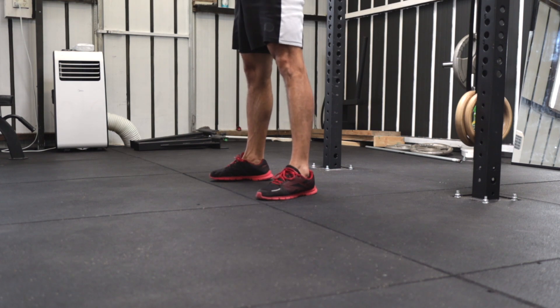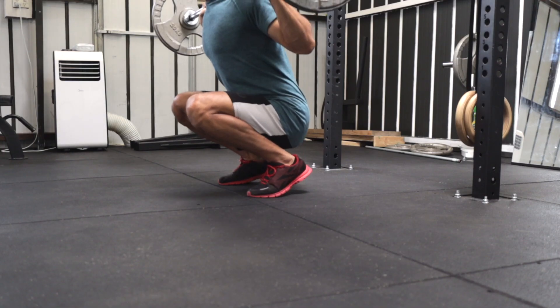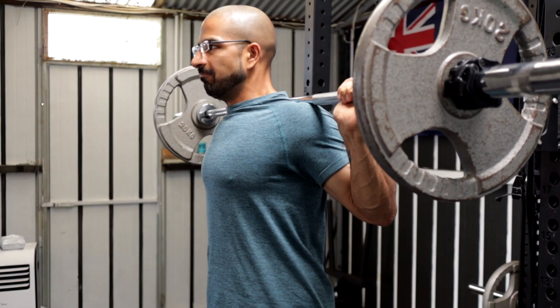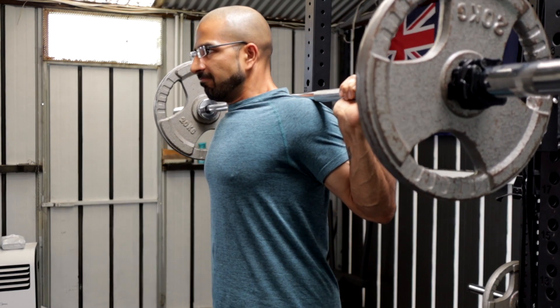The last part is performing the actual lift. Make sure that you are generating force with your feet and think of it as if you are trying to push the ground away from you. Never ever try to lift your heels or push through your toes, because that is the recipe for disaster. Make sure that both feet are planted firmly on the floor, as that will give you much more confidence and you will lift heavier weights. Regarding breathing — some videos suggest breathing during the lift, which in my opinion is not right. If you need to lift heavy you need a strong core: fill your diaphragm with air, keep it tight, and only after you have completed the lift should you release and breathe, then repeat the whole process.